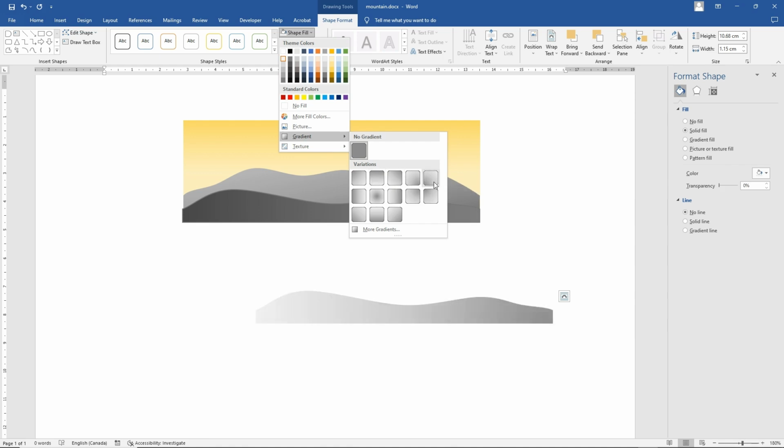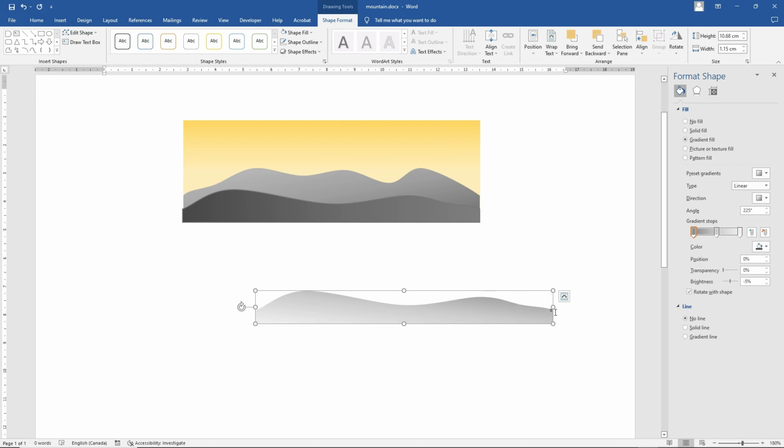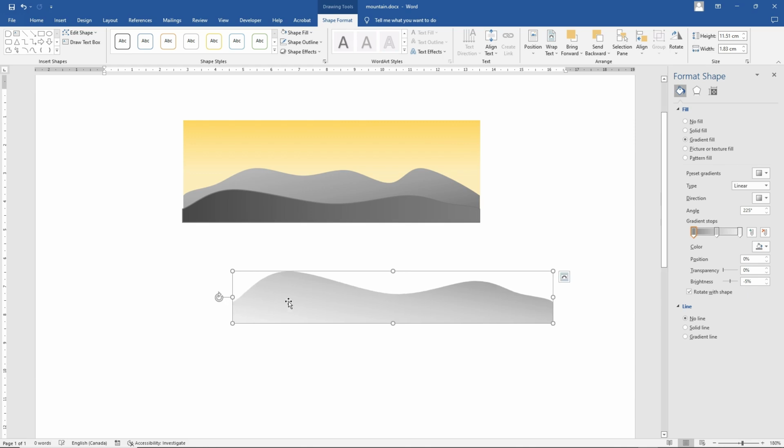I want the bottom part of it done. Okay, take that. And I think we're going to make it a little more transparent. Okay, it's working on the top part, which is fine.